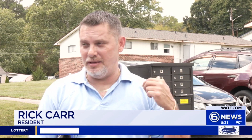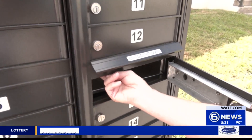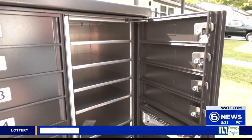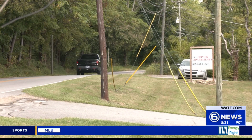I think the post office said something about they're waiting on the producer of these to send the keys. So it's just been a big runaround. Once the post office delivers the lock and key, the postal carrier can then open the main door to slide mail into individual slots. We talked with the landlord for Dutch Valley Apartments, Brent Watson.